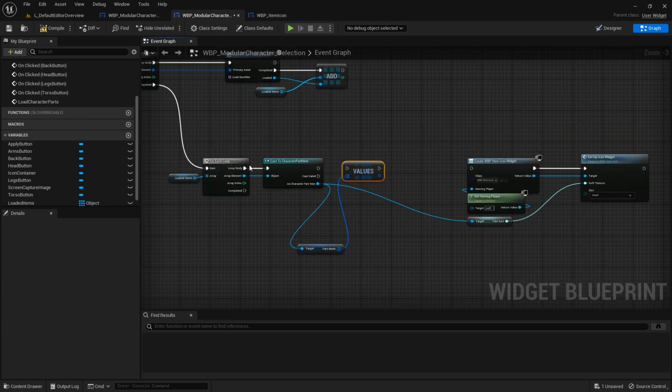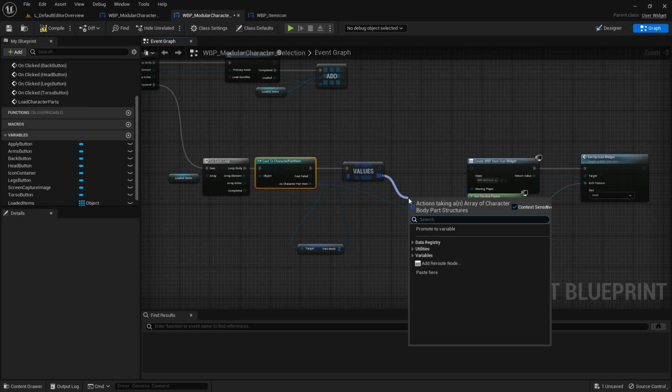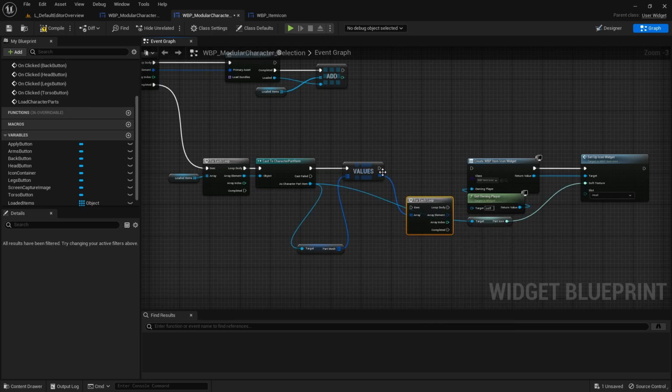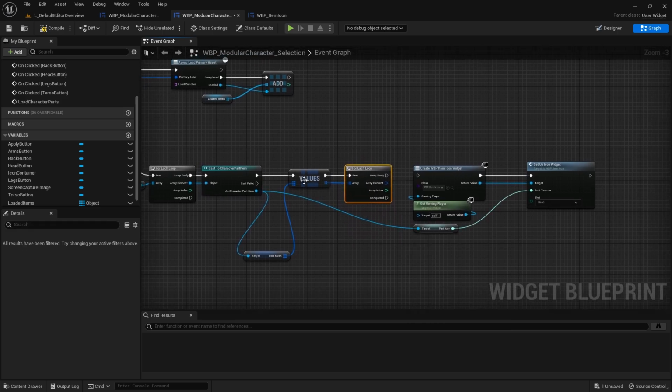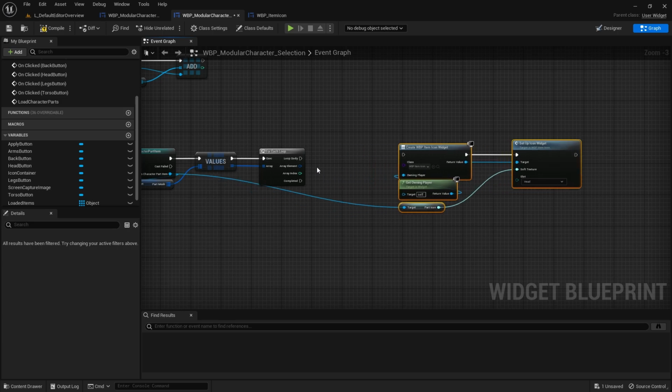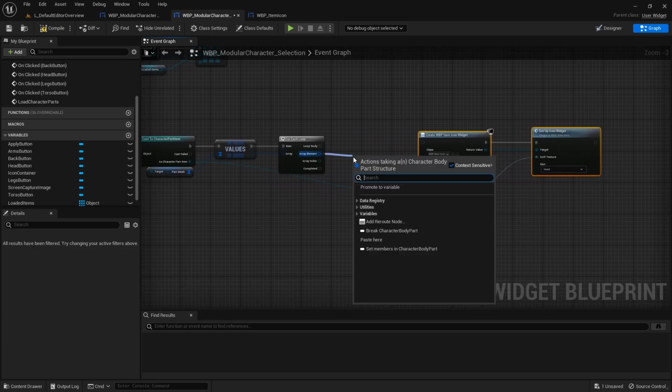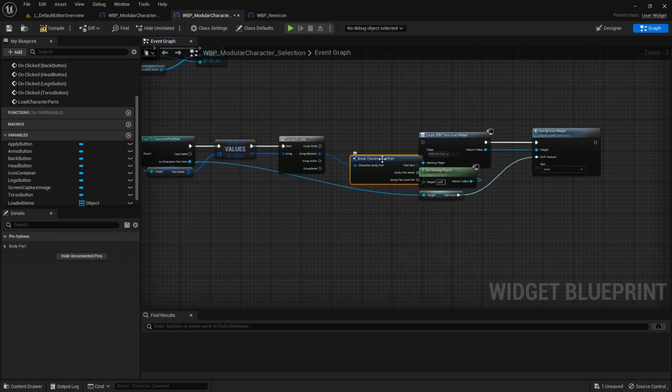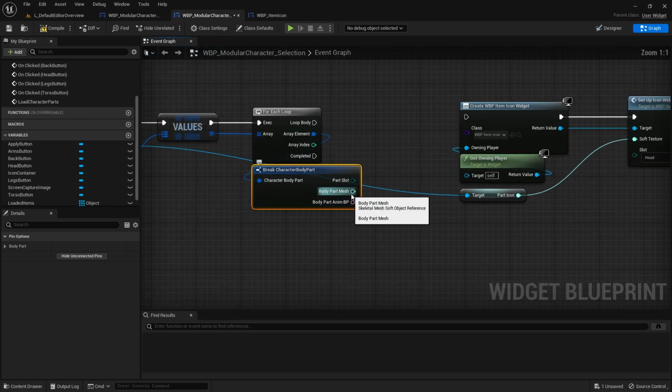For each of these items, we'll get the values here, and then we'll do a for each loop on these as well. I know it's nasty. Figure out a better way and share it with your boy. I just don't feel like trying to optimize this right now. So for each of these, what we want to do is break this character part. And here you can see we can get the part slot.